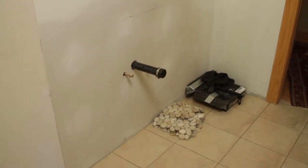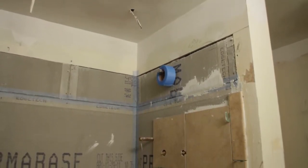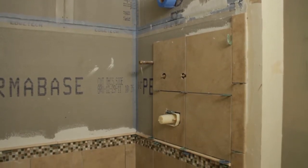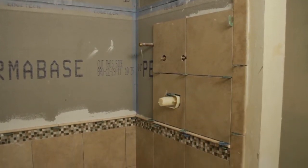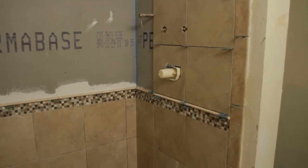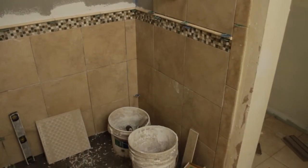Once all our plumbing, wiring, ducts, and venting are complete, we start to close up the walls and move everything to the next phase. You can see the concrete board — waterproof. We're starting the tile phase of this job. The border is very nice, and this is the phase where we really start to put all our hard work closer to the finished product.